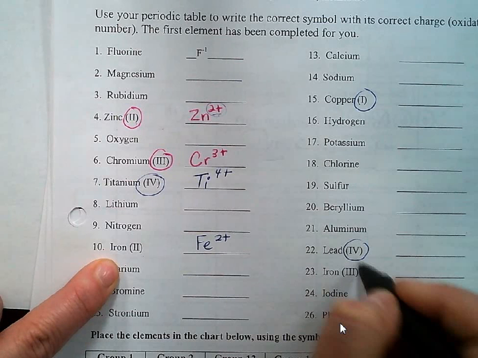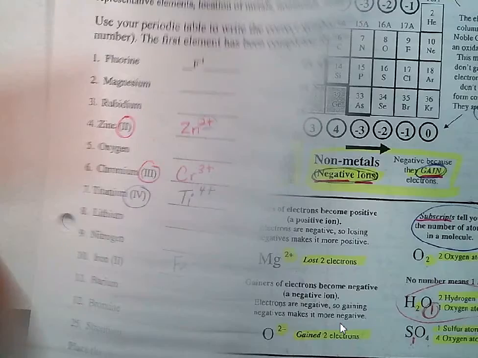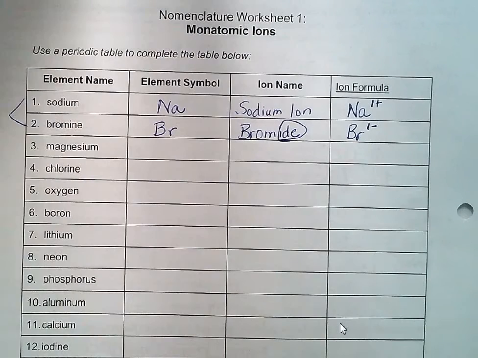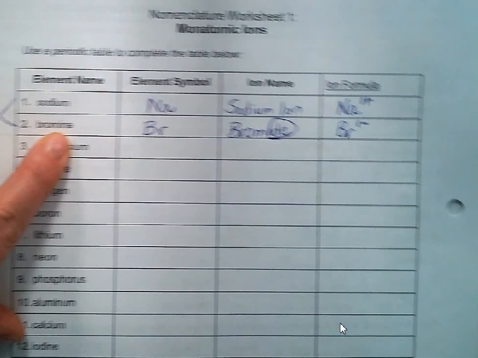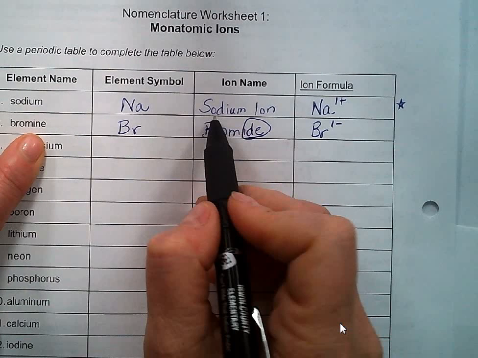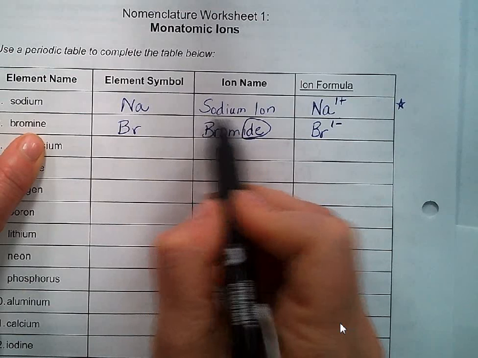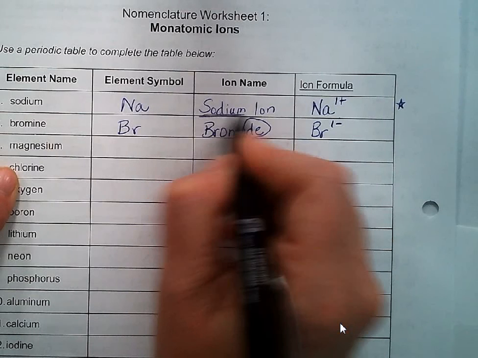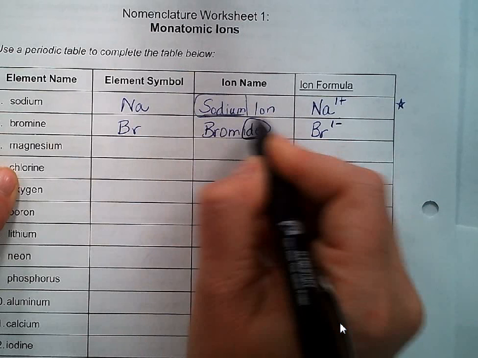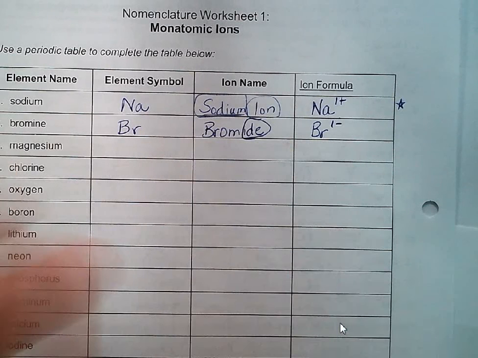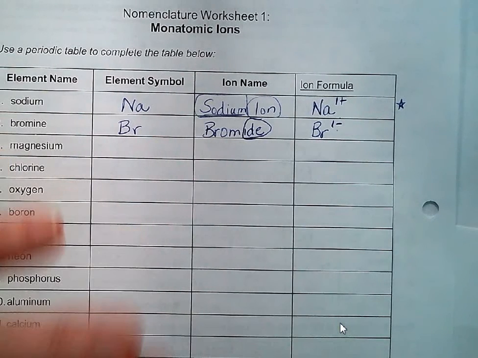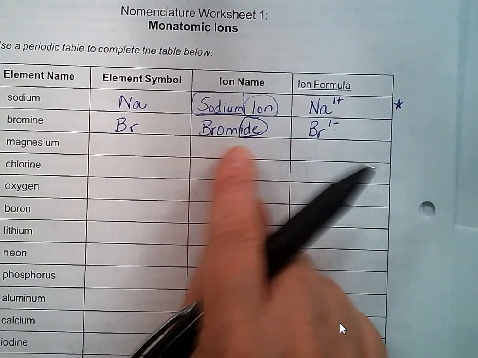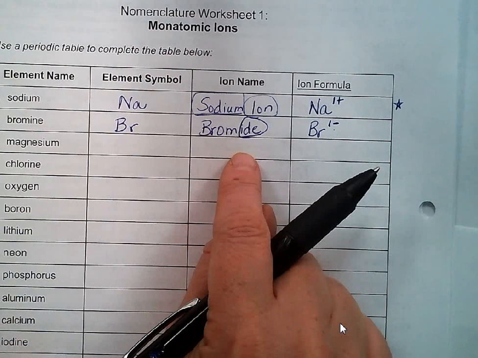So those are telling you how many, and they'll always be positive. Okay? Now, on the back side here, what we did is we talked about sodium, and you've got an ion, and you've got the formula. One of the key things is if it is a positive ion, the answer is always going to be a sodium ion. It's always going to be the name of the element and the word ion. There's no fancy names. If it's negative, so anything when you come down here, if it has a negative, the ending's going to change. It's going to change from a bromine to a bromide. So your ending is going to change to IDE every time.